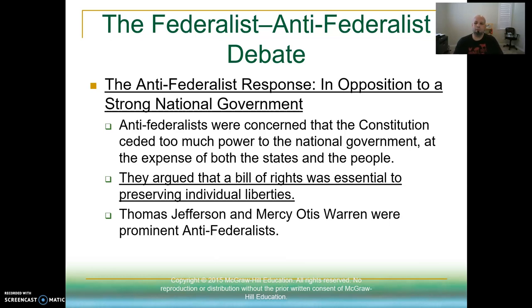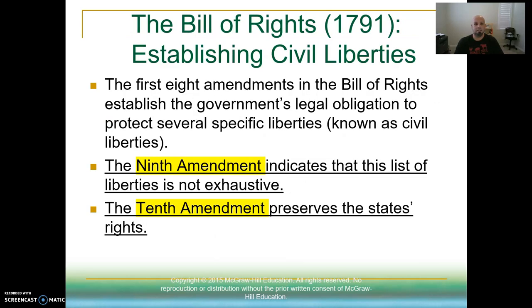So one of the things the anti-federalists wanted was they argued that we needed a Bill of Rights to preserve individual liberties, because they wanted your individual rights protected by this new Constitution, because they felt that there weren't enough protections for you and I. So they argued strongly in favor of a Bill of Rights. And in fact, this is why it was eventually added, to convince the anti-federalists to sign off on this new Constitution. So that's why they went ahead and added the Bill of Rights in to get everybody to sign off. Eventually they did, and the Constitution was ratified in 1789. The Bill of Rights is added in 1791 because it's a process.